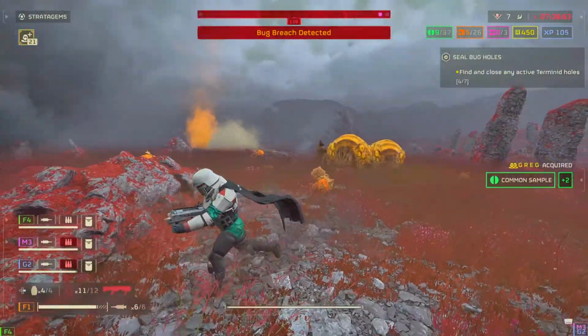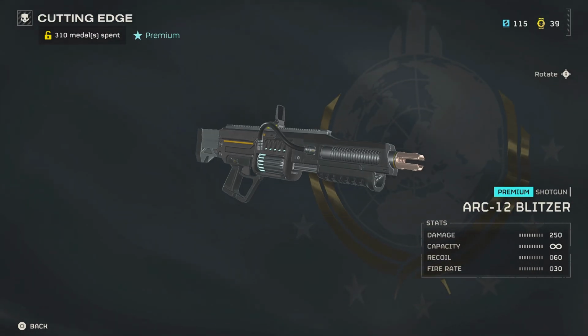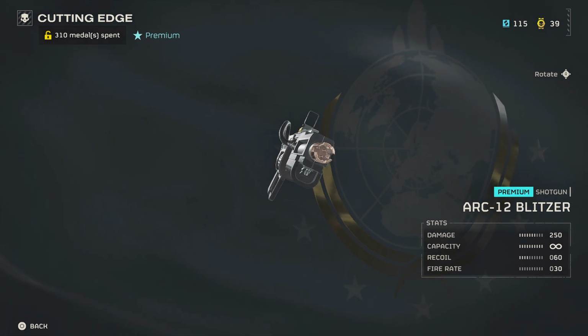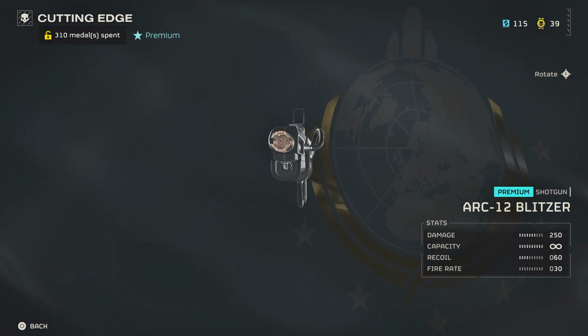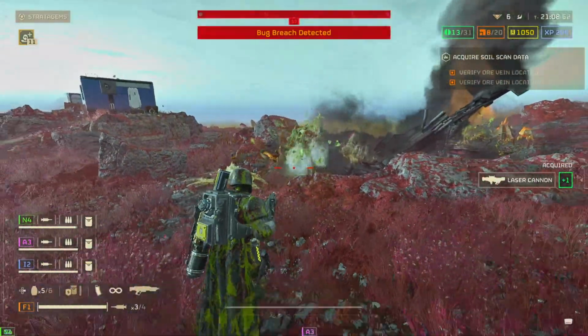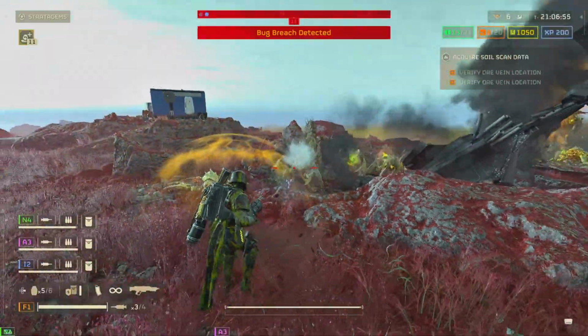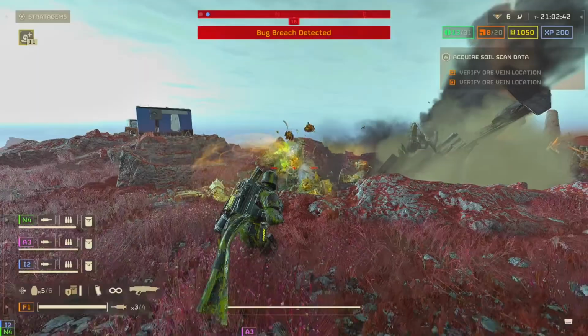Moving on to the next gun, number 2, we have the Arc 12 Blitzer. Now, I think the Arc 12 Blitzer is decent. It's usable. It does 250 damage per shot. The fire rate is extremely slow, so that's the main downfall about this gun. If they give this gun a buff in the future and make the fire rate go up, I can see a lot of people running this gun because it's an electricity gun or energy gun.